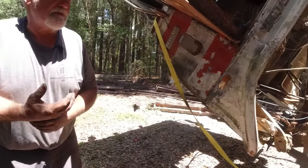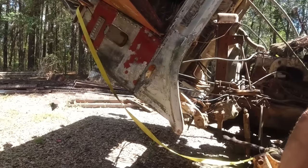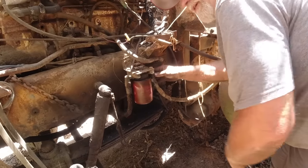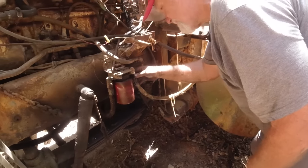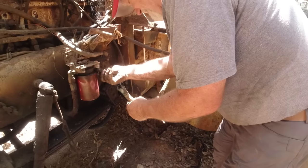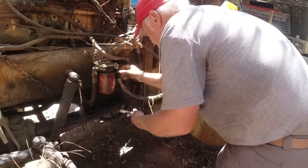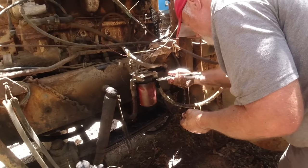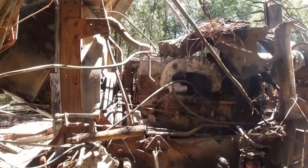Where's the tools at? The hand tool wrenches? They're on the other side. Did you move this one back over there? Did I move what one? The one I took this off with. Probably. You just want to suck at diesel. Well, I just wanted you to see if you could do better than you did the last time. I want you to show everybody it wasn't a fluke. Nice job, Hank. Try again. Yeah.